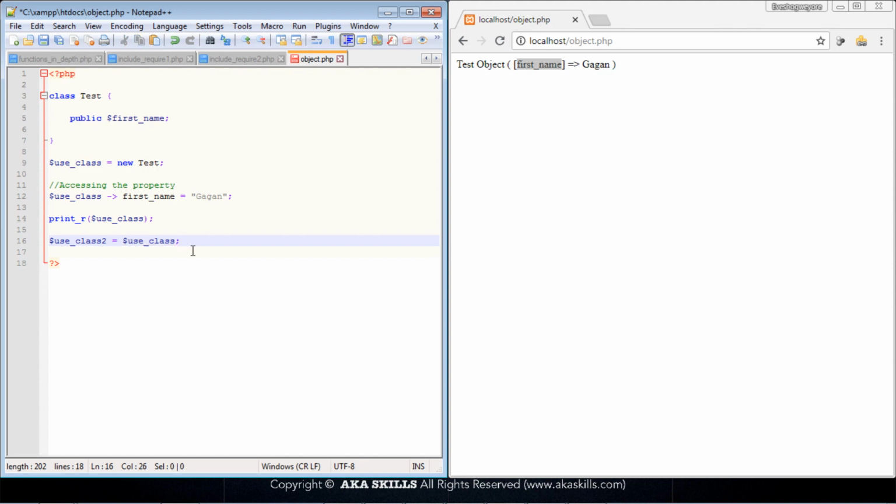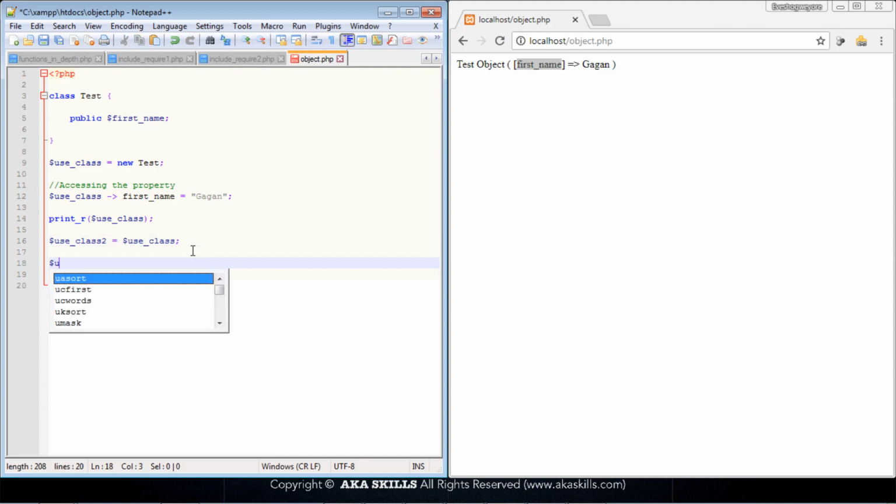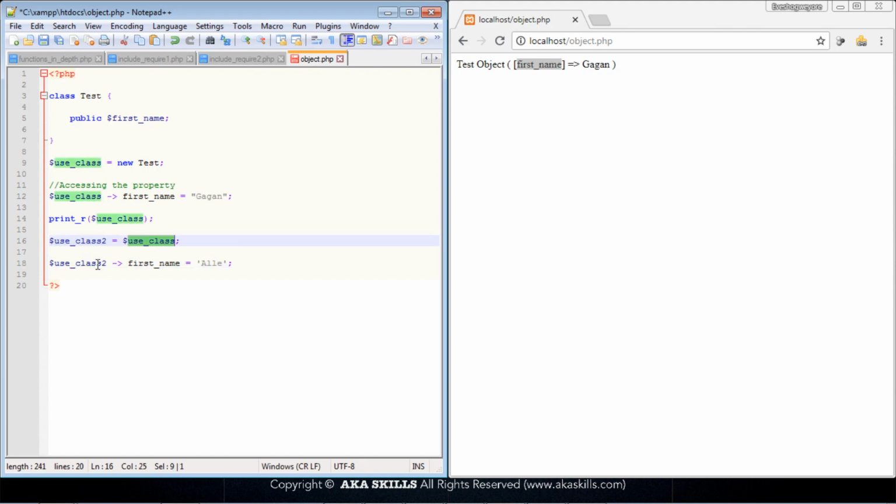All right, so at this point I want to say useClass2, which is actually our new object. For this object, I want the first name to be this value. So I'm saying this new object we have created, I want it to have this value. Fair enough. So you expect that this should not affect the other because this is a new object.